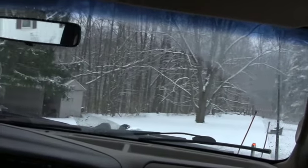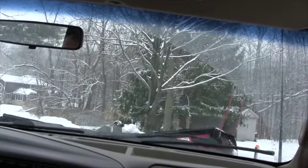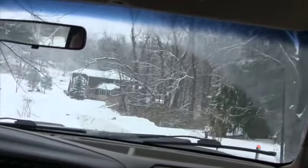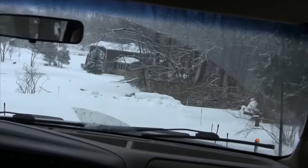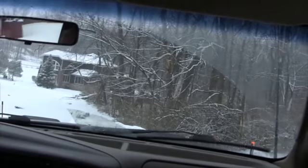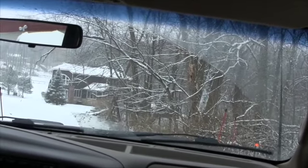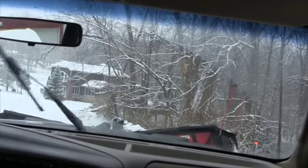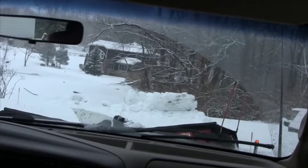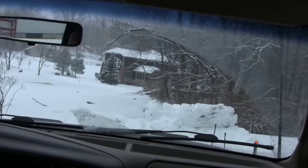Oh yeah, there's the stupid mode. Stupid neutral safety switch. I was waiting for a dry day so I could change it. That hasn't happened yet. You go to back up and it doesn't know what it's doing, so it'll hump and jump and everything else. And it only does it in reverse. And it only seems to do it when it's real wet out and there's slush up under the truck. Just did it that once.